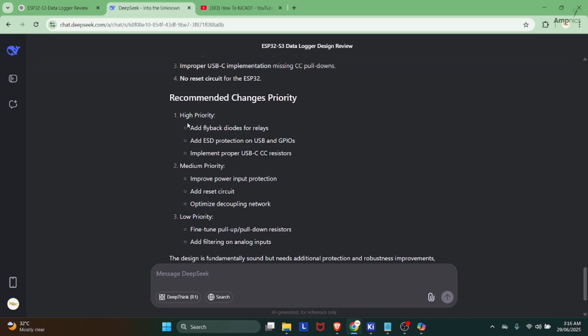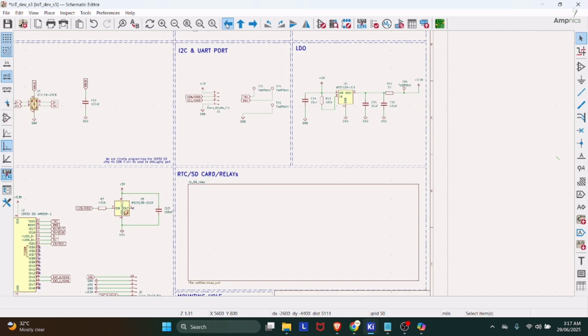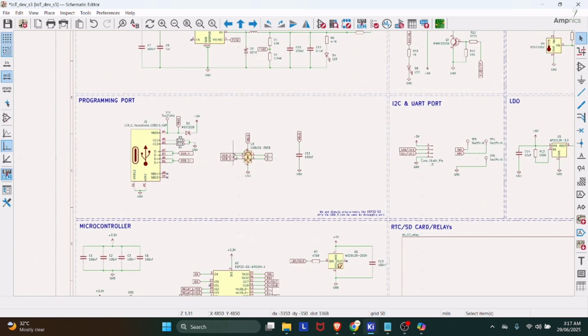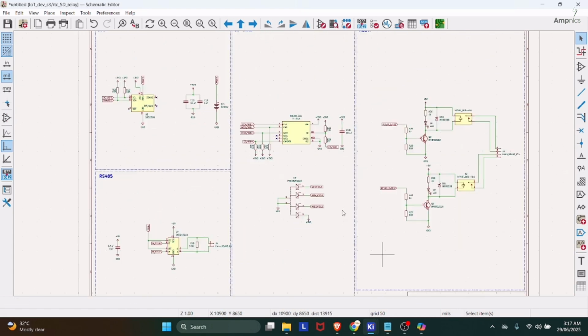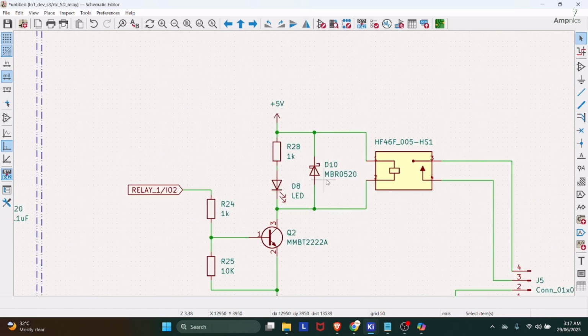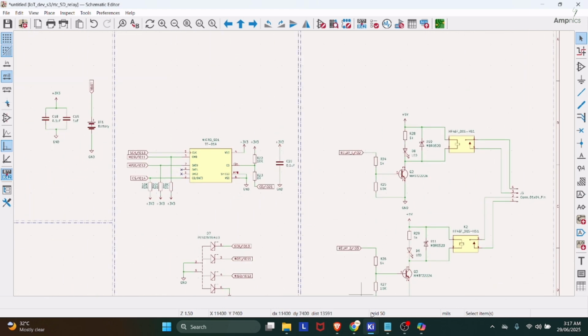Recommended changes, high priority: add a flyback diode for the relay, which is already present. ESD protection on the USB and GPIO, which is already present. Implement proper USB CC resistors, which is already present. Let me show you guys here, otherwise you will ask where it is. If you see here, we have used this TVS diode for the USB, and here in the relay section we have used this MBR0520 Schottky diode for flyback protection, so it is not a big deal.